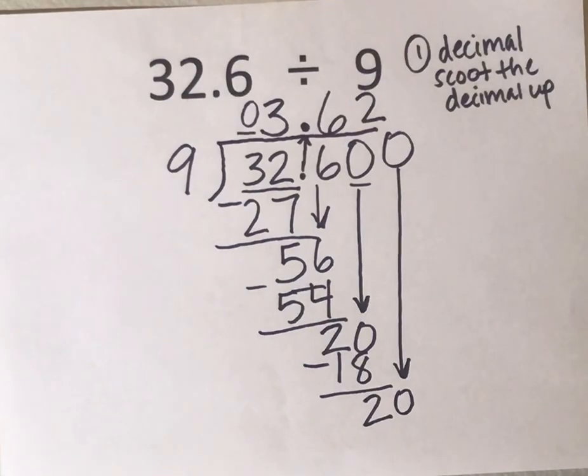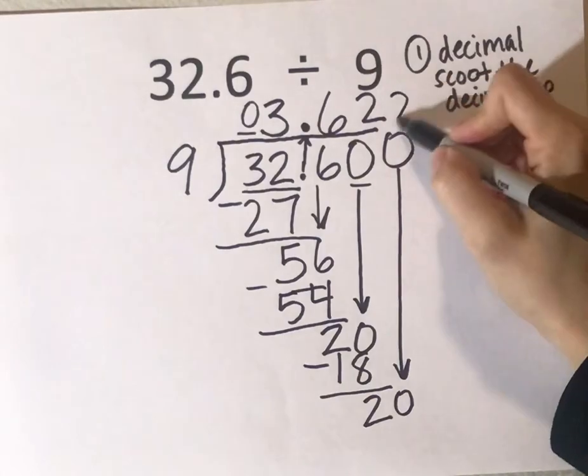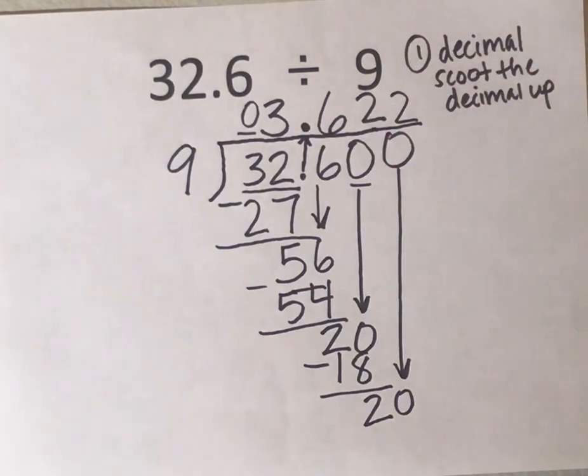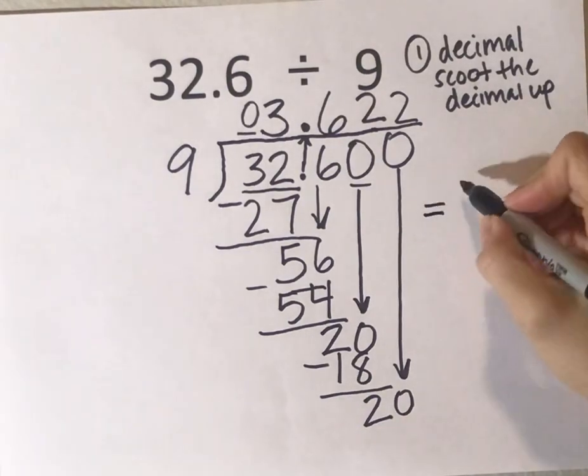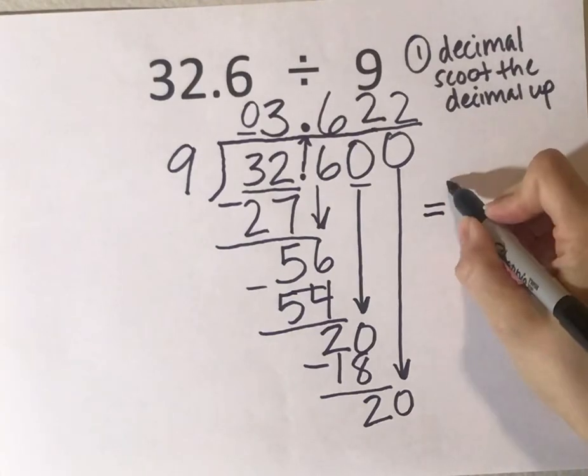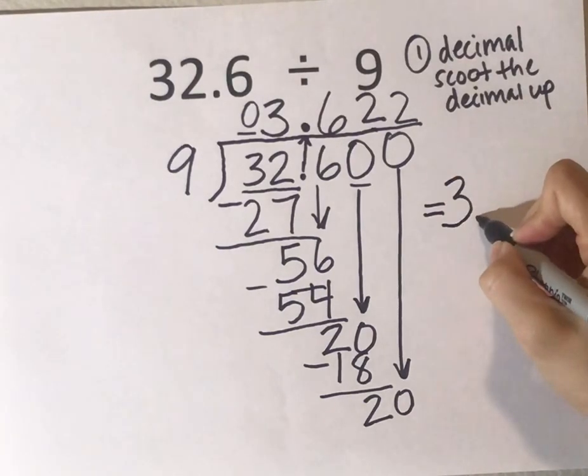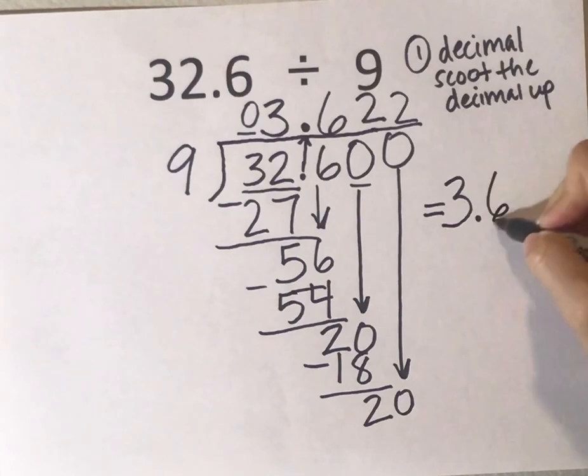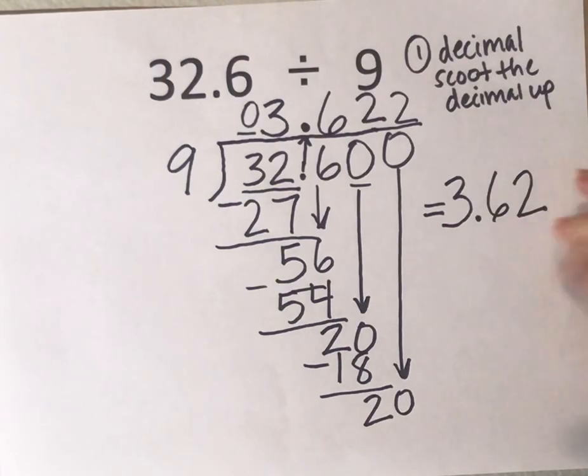So we call this a repeating decimal. So I'm going to be done because I know what's going to keep happening is I'm going to keep getting 2's, 2's, 2's, 2's, and 2's. So I'm going to cut it off. And the way we cut it off is we put a line over the top, because a line over the top in math means repeating decimal. So then the final answer for this problem would be 3 and 62 hundredths repeating. So we put that line to represent repeating, and you're done.